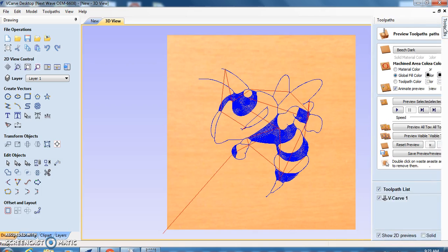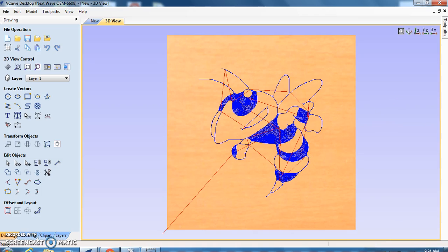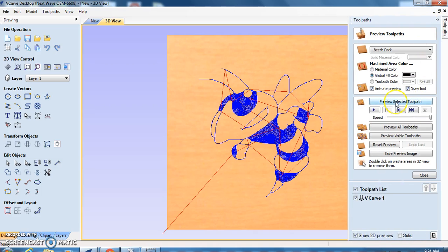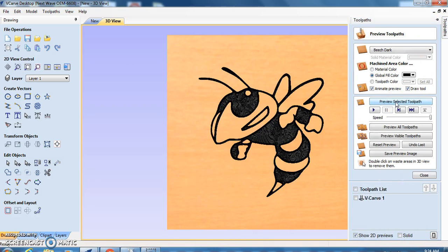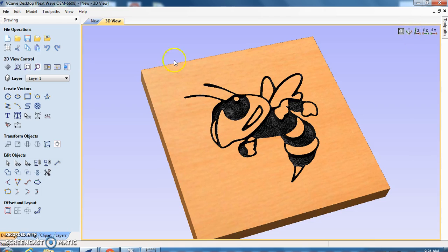Okay, so we'll go back to this program, and we can preview what it's going to look like when it's all done. So this is the toolpath that we have. We'll preview the selected toolpath, and this is what it will look like when it's all done. So if we select it, that would be the top of our box. The hinges will be back here. There will be a box underneath, and it will open and close.